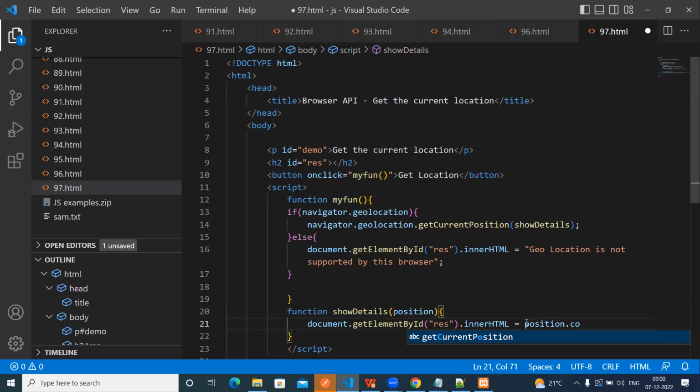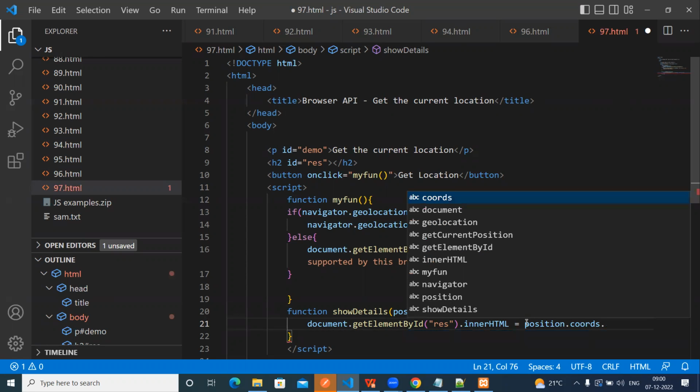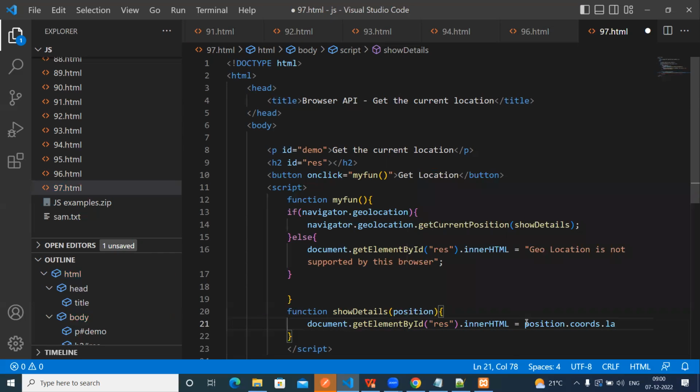Coordinates dot, yes, coordinates dot latitude.